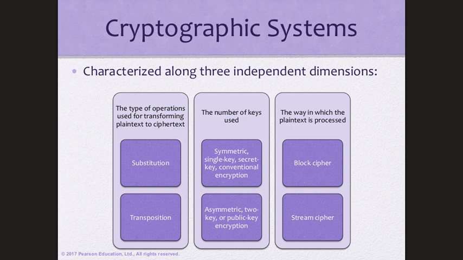So for the rest of the lecture today, we are talking about symmetric. So we use a single key, and that's the category of what we'll be talking about for today and also next lecture. And we'll be focused on stream ciphers. So we will discuss always one message at a time. We are not talking about collecting a big block of messages and then encrypting that, going to the next. In the coming lectures, inshallah, we'll talk a little bit about block cipher because that's the more modern approach to encryption. We will address both some substitution methods and some transposition methods so that you can see the variations.